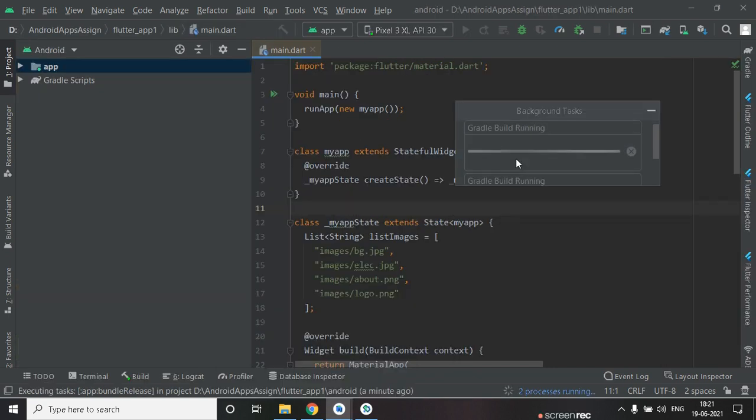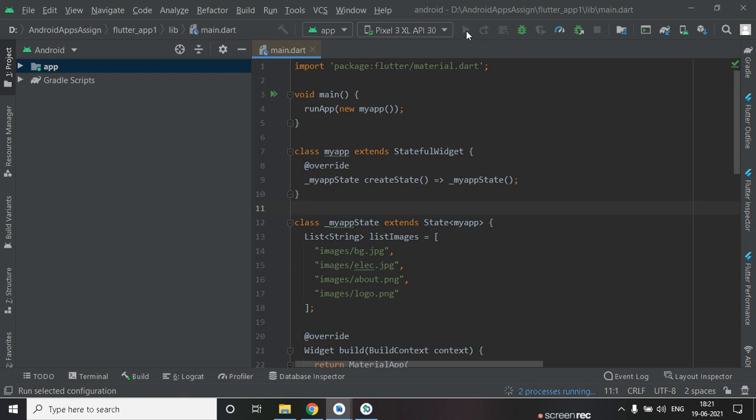This way you will be able to create your JKS file, your release APK for Play Store, and you can run your app on your device from here.